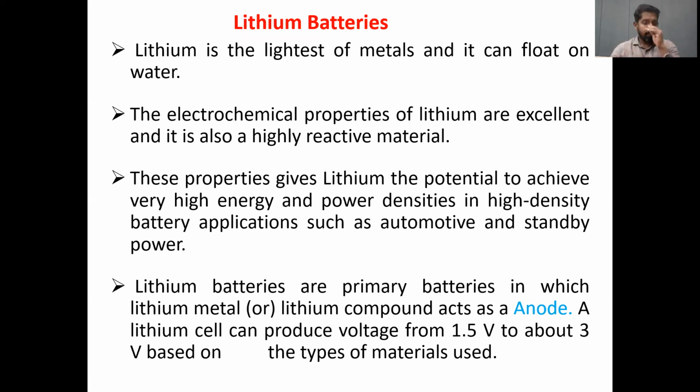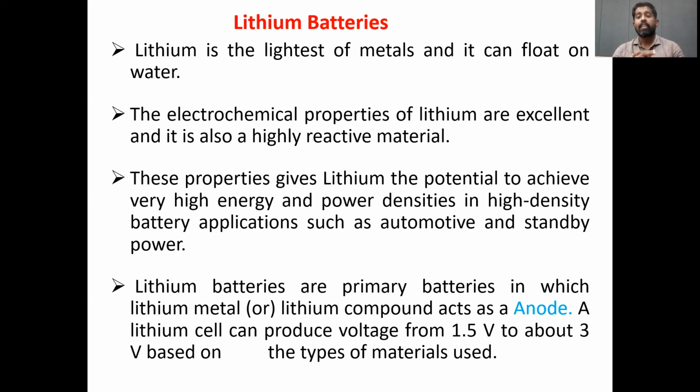Now, what we have seen for the last couple of minutes is what a battery is, the different components of a battery, and how a battery works. Since our syllabus demands lithium, we will now focus on lithium batteries. Why have people preferred lithium batteries? Simple: lithium is the lightest of the metals. It's highly reactive.